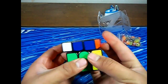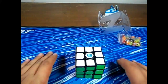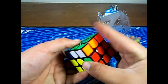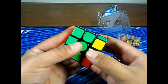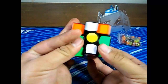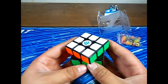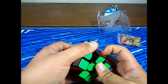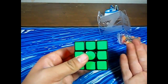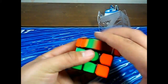Okay, right off the bat, I really like it. It's a very quiet cube. The corner cutting is very good, but it doesn't feel sort of cheap like the 357. I was afraid it was going to feel like that, but wow, this feels really nice. There's a lot of contact between the pieces, which would usually make it slow, but in this case, because it's a light cube, that also makes it fast, so it's like perfect speed for me.